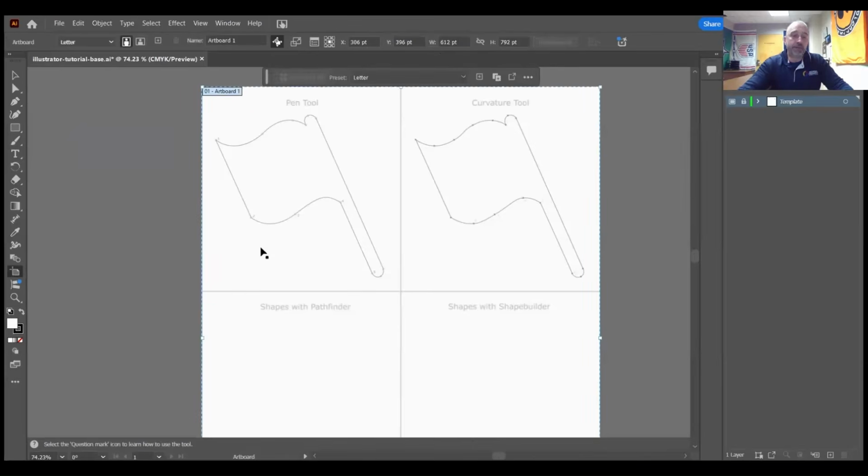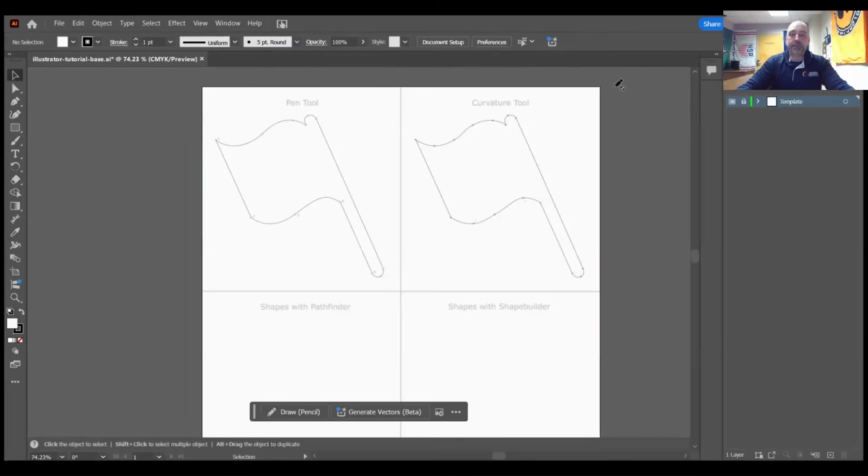Now, I don't really need multiple artboards. We'll talk about that in one of our first projects. And so I'm just going to hit escape, and that takes me back over here. If I go over here to layers, we see that we have a layer here, and there is a lock. That means that this layer is locked. You cannot do anything to it. Hence, my little cursor over here has a circle with a line through it. You can also see it's set to template, and that's just telling you this is the template. So name your layers according to what they actually are.